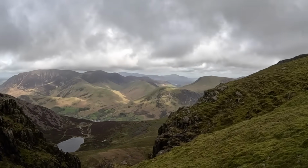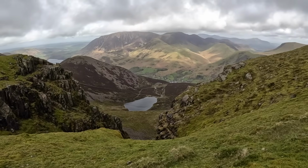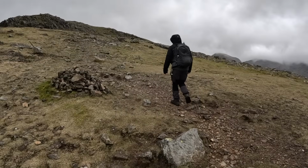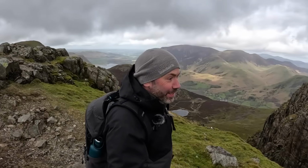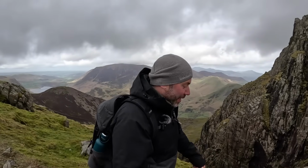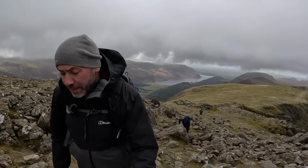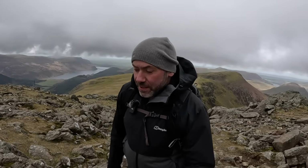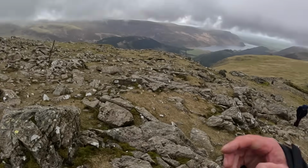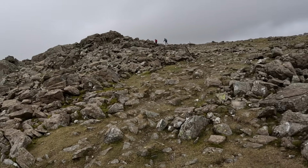Yeah, it's a good view of the valley. Then we're just working our way up there to High Stile. There's the tarn, that's Buttermere just down there. Trying not to go too near the edge in this high wind, but that's where the path is. Top of High Stile is the highest thing going up today, and it's got a few of these markers for the posts that I mentioned earlier, so they sort of characterise it going up to the top. We're just going to there.